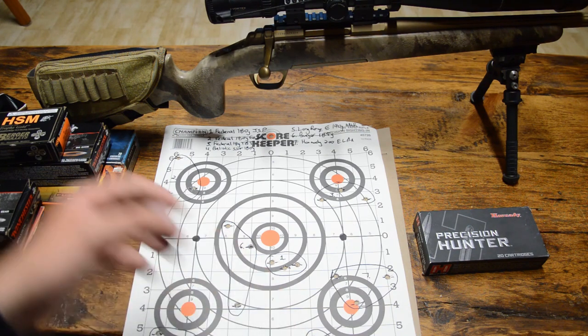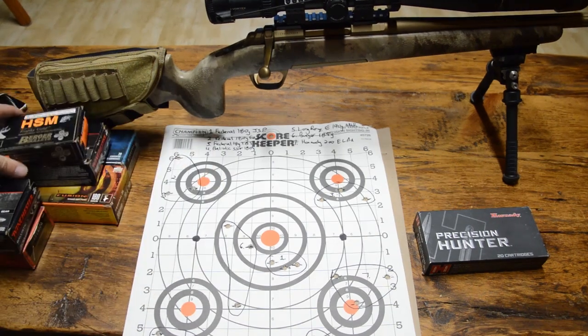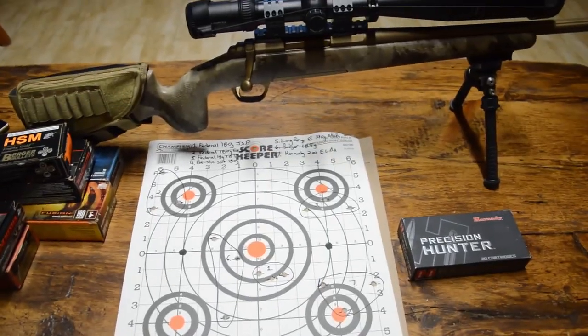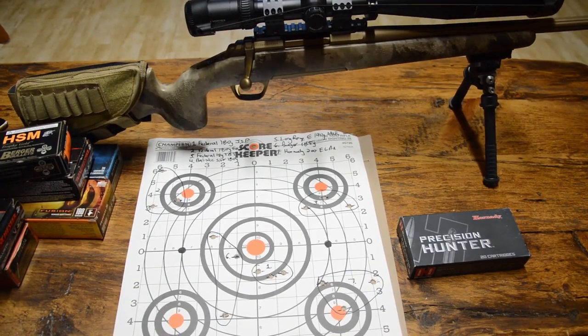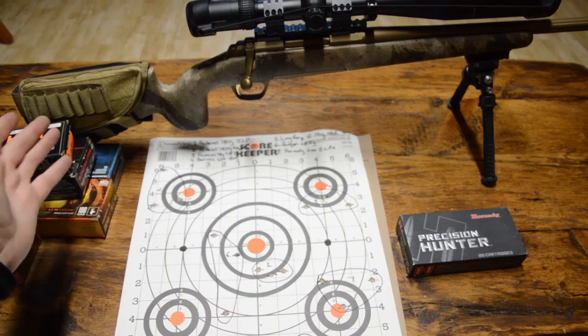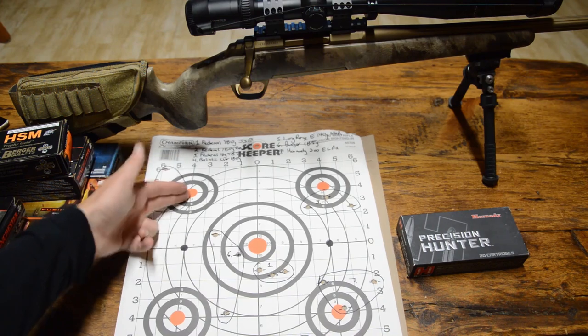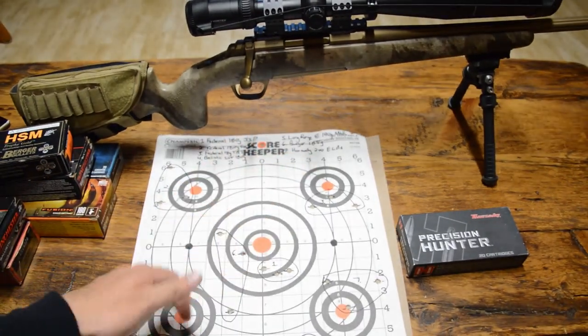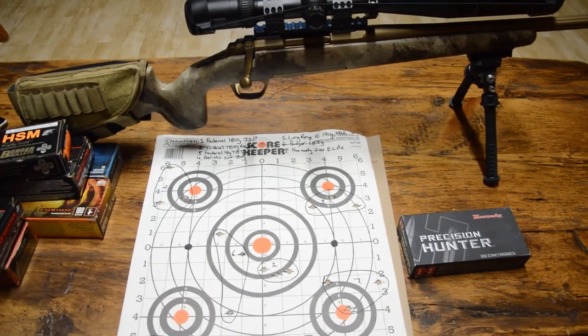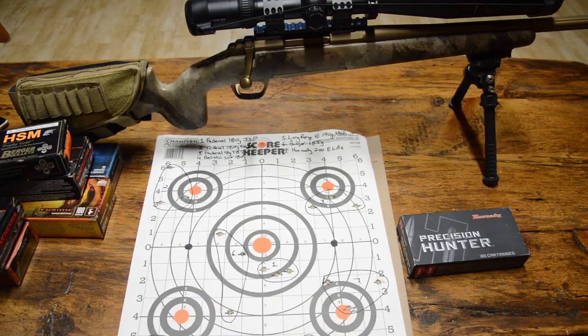So I could take out the HSM with a fresh target and make a bunch of 3 shot groups, giving a little bit of time between 3 shot groups, but no cleaning. So I'm going to let that foul up, come up with a clean bore and take 3 shot groups. 3 shot, 3 shot, 3 shot, 3 shot, all of one brand, and then compare throughout each one of those groups and get an accurate read of how accurate that ammo is.